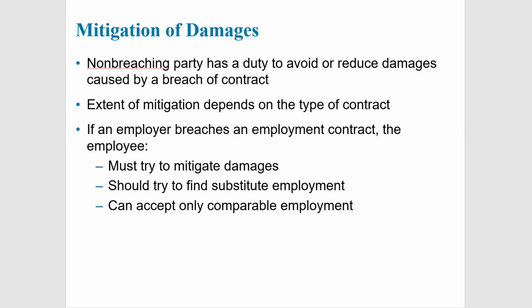So putting this into context a little bit, let's say I have an employment contract, but my employer breaches and now I'm out of a job and I should have been paid $5,000 a month. I could sue for $5,000 a month until I find a new job, at which point those damages would stop accruing. So that means I have to actively go out and try to find employment. I can't just sit around and hope the company pays me forever what I would have been paid under the contract. I do have that duty to try to mitigate those damages.